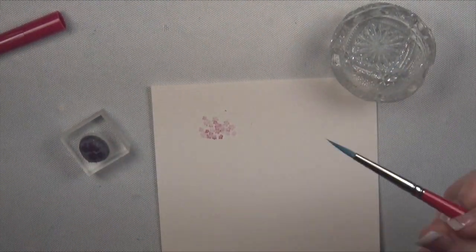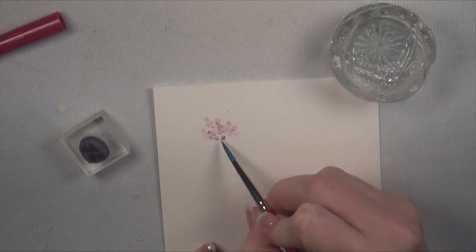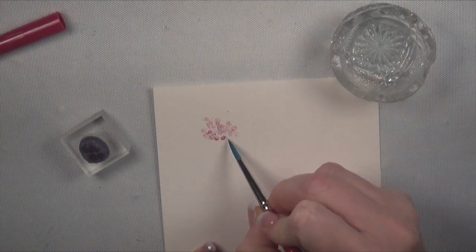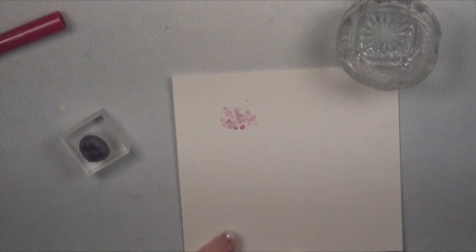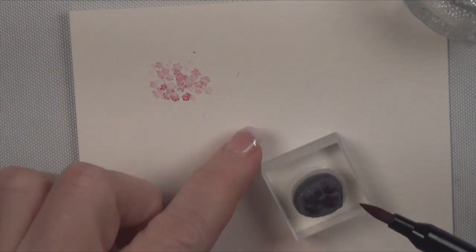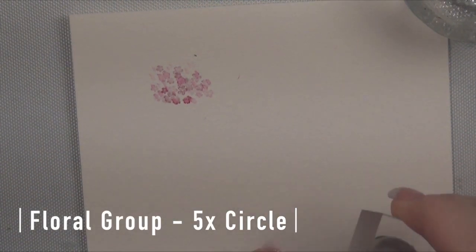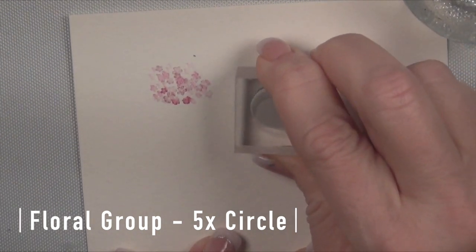So to activate the ink, you're going to dip your brush in water and pinch off the brush, and then come in and just dab each of these to activate the ink. Now this is what ends up making it look more like a watercolor painting than a stamp. I'm going to come in here really close and show that to you again, but you can see just by stamping it multiple times and then activating it with the water, you end up with this really lovely watercolor look. It does not look like stamping.